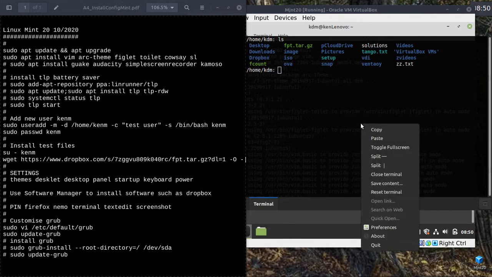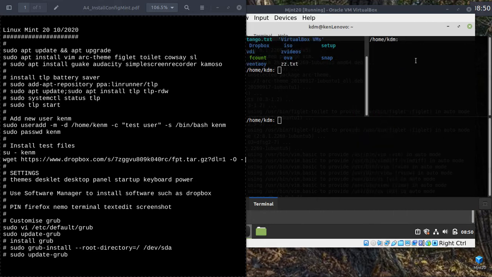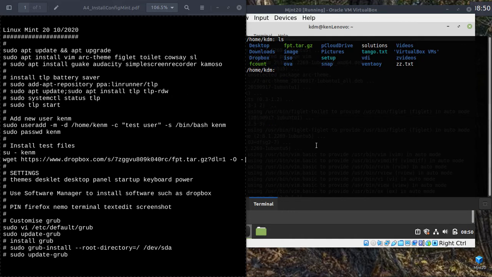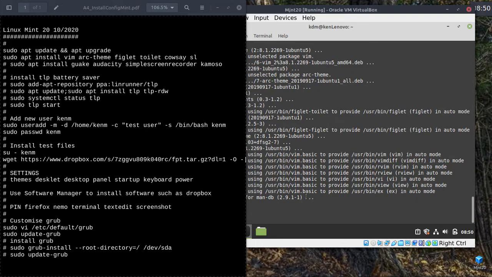You configure it by right-clicking and going to Preferences. You can do things like split the screen. Split it that way, split the screen that way. I've got 3 terminals now. One there, one here, and one there. It's very nice. And you just hide it again with F12. I can never remember on this machine whether I need to press function F12 or just F12. That's F12.